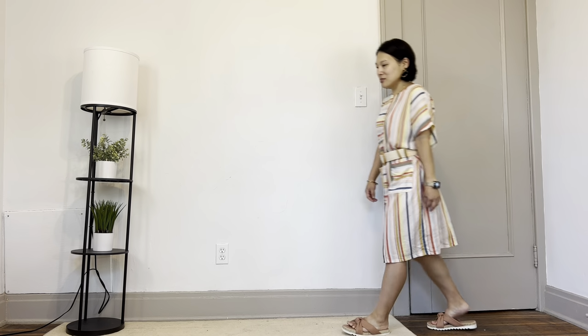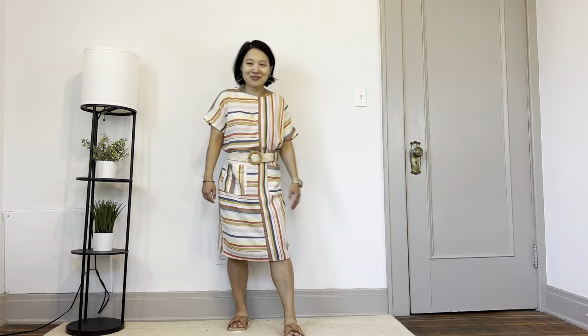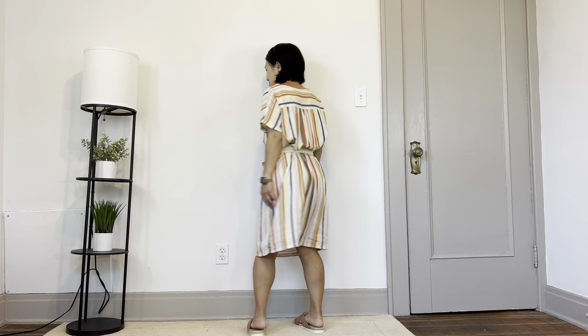I actually prefer to wear this cinched in with a purchased belt. I think that it looks cleaner, it looks more elegant, and if I were to wear this dress to work or something, that's probably the way that I would style it. So would I sew this pattern again? Yes, I definitely will be sewing it again.